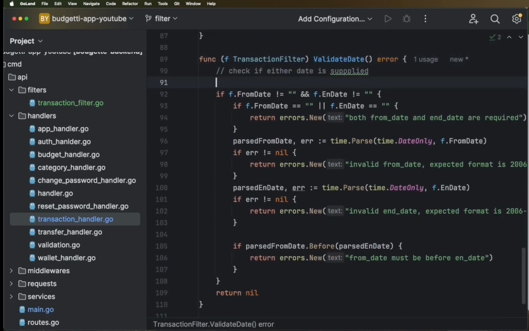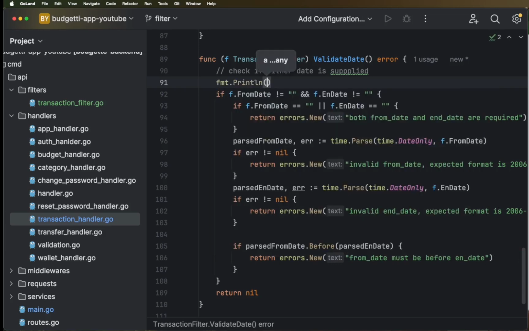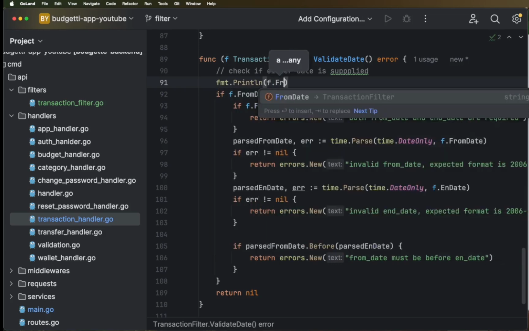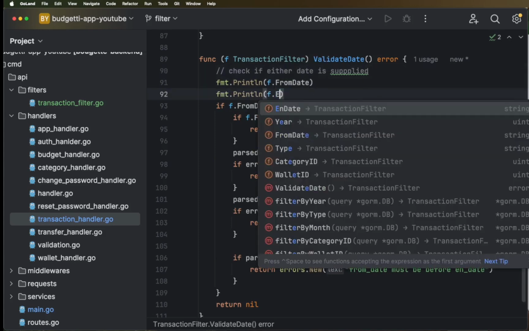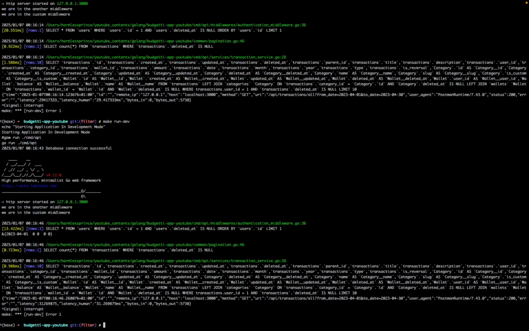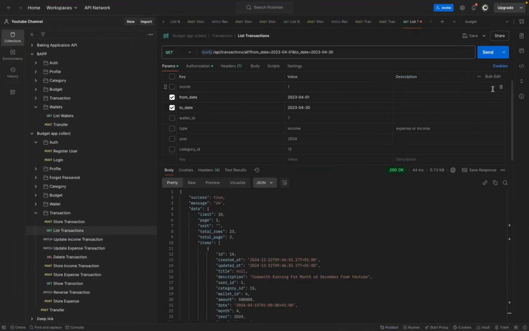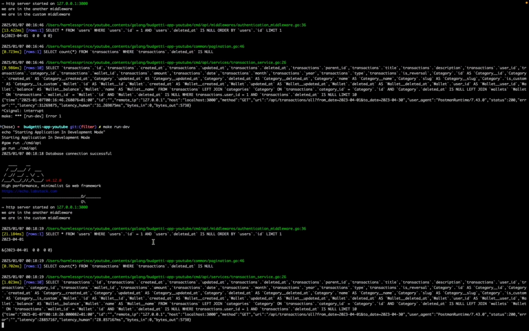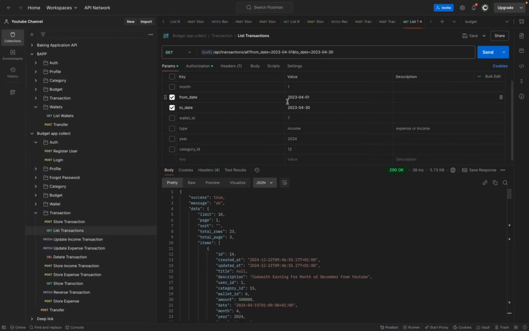So let's start from here. fmt dot print line. Let me say f dot from date and f dot end date. Yeah. So let me refresh the application again, rerun, and let's hit the API. So we can see we are getting our from dates, which is 2023-04-01, just to be certain.